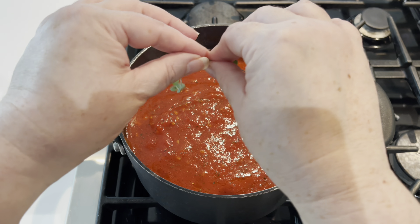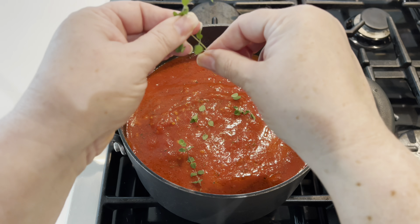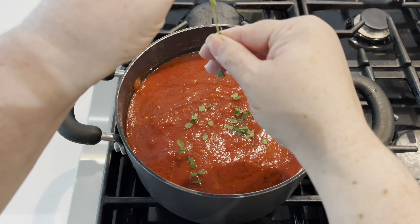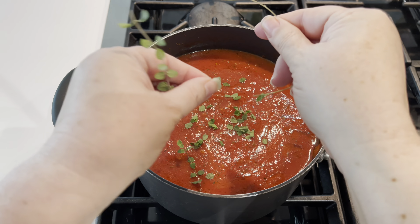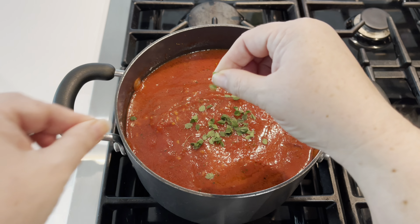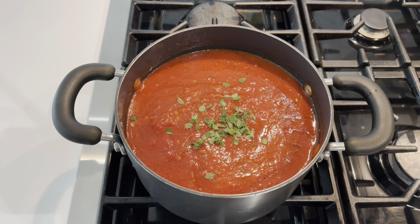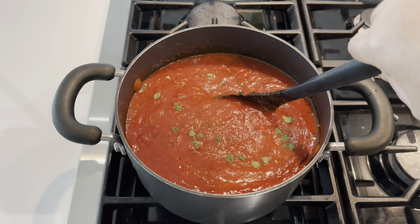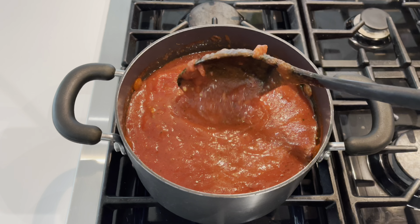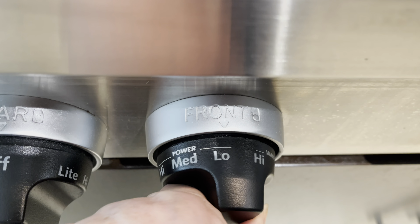Now I add a few leaves of my homegrown Italian oregano — as I said, this is totally optional. I happen to grow oregano on my windowsill, so I love taking advantage of fresh herbs when making anything Italian. Sometimes I grow basil, sometimes oregano, sometimes both, and whatever I have on hand I definitely like to add. If you can pick some up and want to add it in, great — you can also just cut up some basil leaves. If you don't have fresh herbs available, that's totally fine because those dried herbs are really going to flavor our sauce.